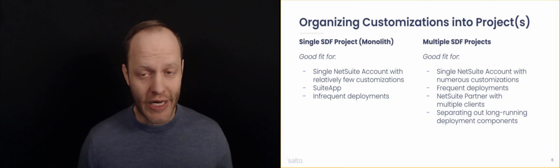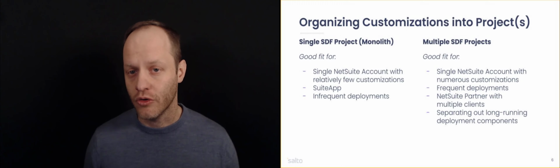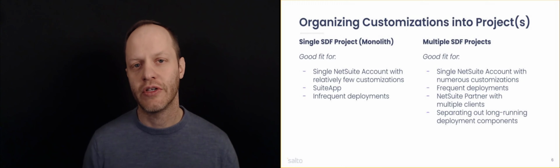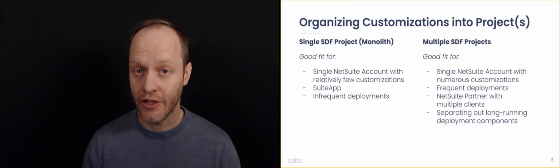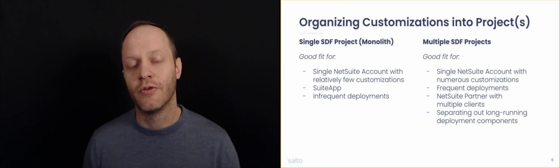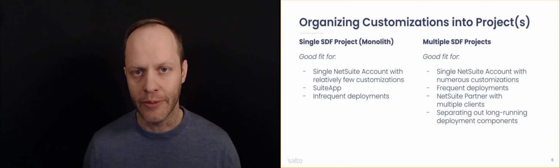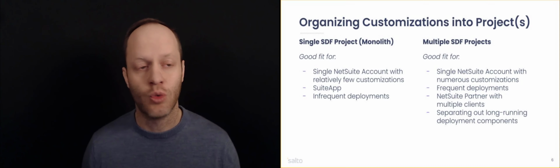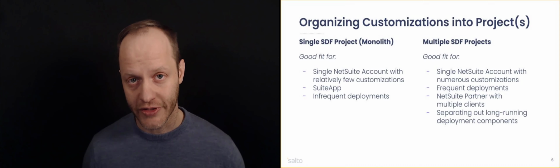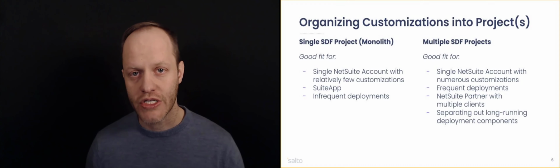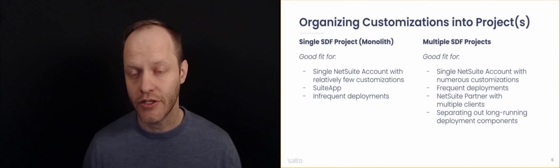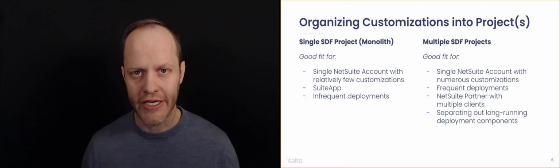Due to that lightweight nature, multiple projects also work well for customizations that see frequent updates and deployments. If you're deploying daily or multiple times a day, you don't want to wait 20 minutes for every deployment cycle. Smaller projects will validate and deploy faster and are unlikely to change in tandem.